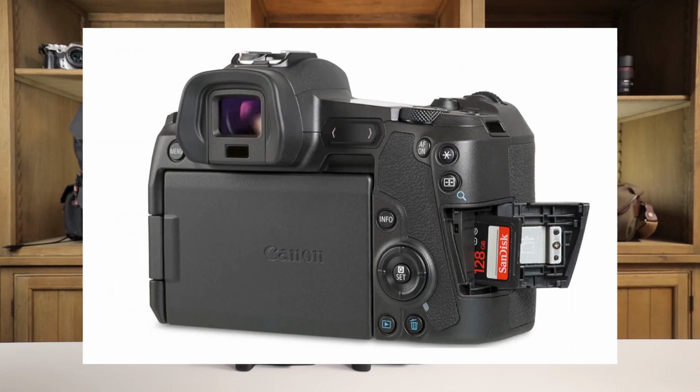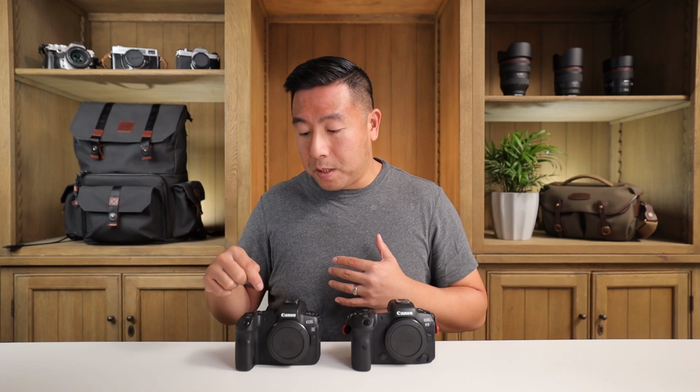Although it has been my primary work camera, I was always skeptical about using it on professional shoots just because it has a single card slot. It has happened to me in the past with different cameras that there was a memory card failure, not because of the camera, but because the memory card itself had a problem. And yes, I was using higher end SanDisk and Lexar memory cards, so it didn't really matter that I was spending a lot of money on expensive cards. It just happens. So if that ever happened with the Canon EOS R, then I would be hooped.